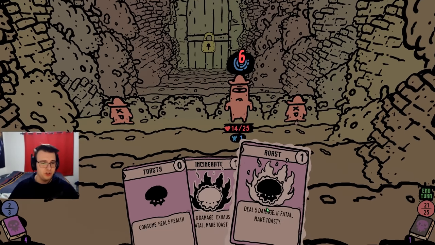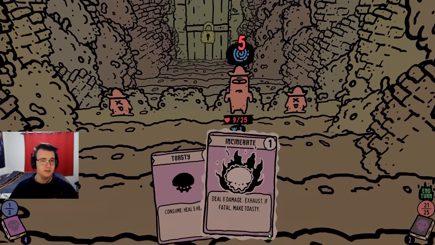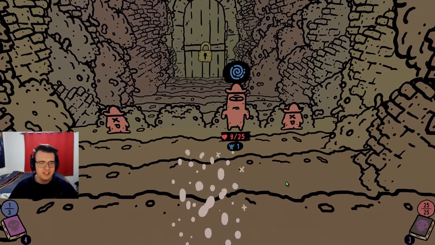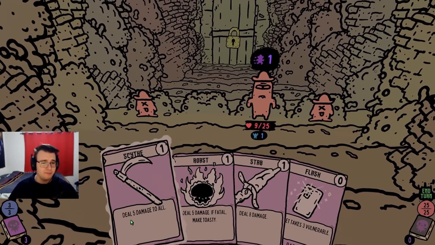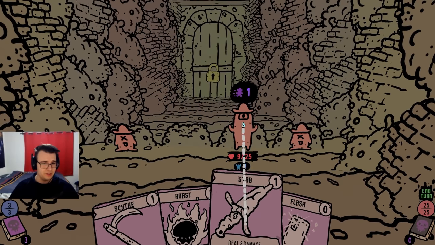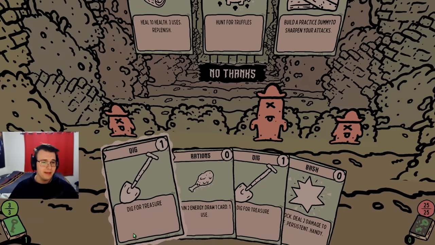So let's deal some damage. I'm going to be 1 off with this. Unfortunate. I'm actually going to consume one of his friends, even though I didn't get the full value out of it. It's still fine. I want to actually make toasty when I kill him. So now what I'll do is I'll deal 8, and then I'll make toasty here. I had to make sure I could make toasty.